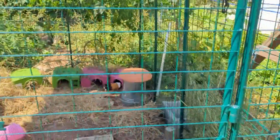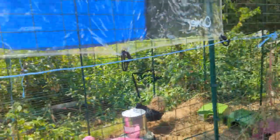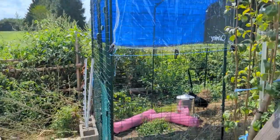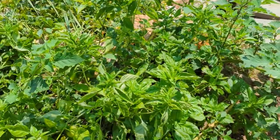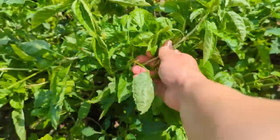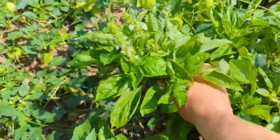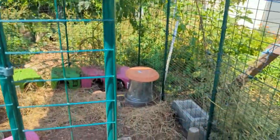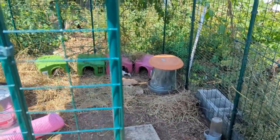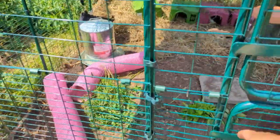Everything will die off and I'll be able to come around and fix it all up, and I'll try to do another video in the winter to show what it looks like. This has been a really good location for them — I throw them weeds and they love the lamb's quarters. I give them all the excess like the tops off my basil and they really like that. There are certain things you don't want to give them that aren't safe, so I do a quick look whenever I'm about to feed them something to make sure it's safe. I don't want them to get sick, but they're pretty smart too — I think they kind of know what not to eat, but I try not to take any chances.